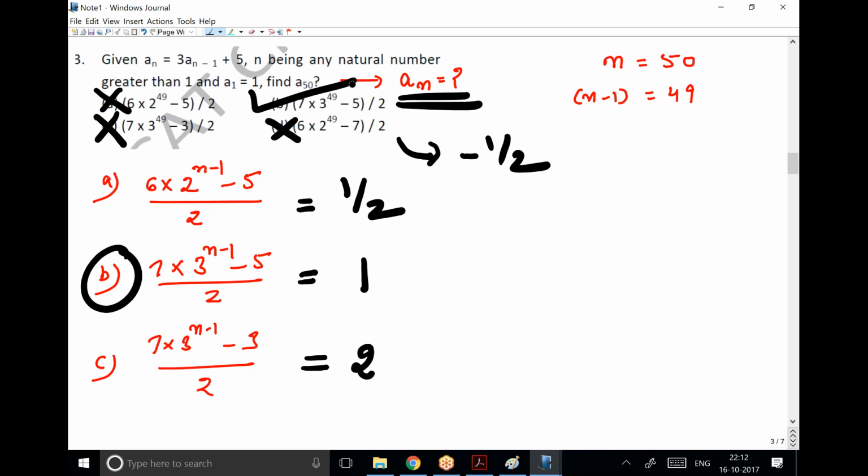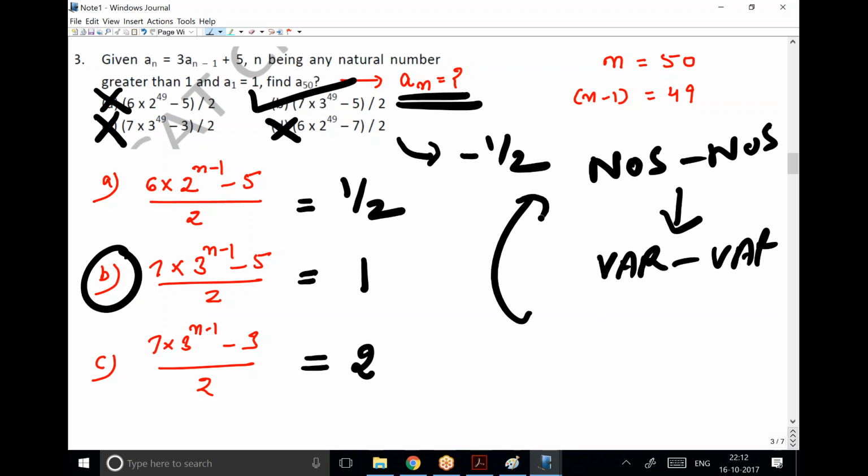So you would have seen what exactly I have done. The question was a number to number question, right? First we have converted this question from numbers to variables, and again we have converted back into numbers, and that's how we are supposed to mark the answer. So this question you can see was not number to number, it was actually a variable to number question. We have converted into variable to variable, and then we have solved this question. So the right answer for this question is answer option B for Bangalore.